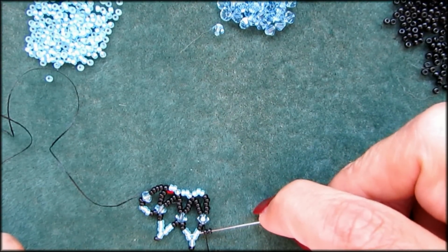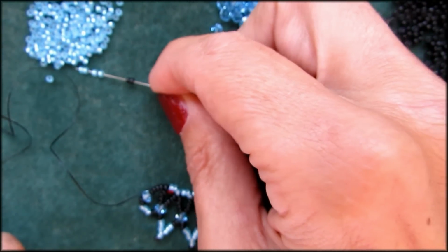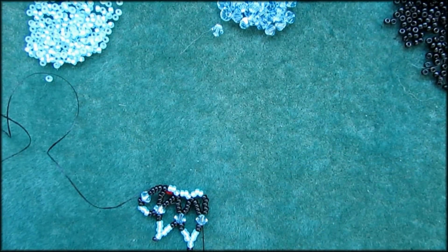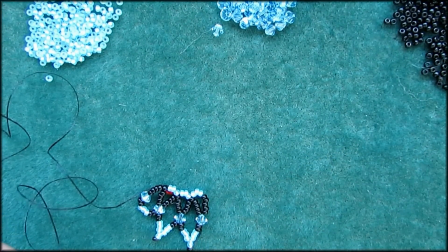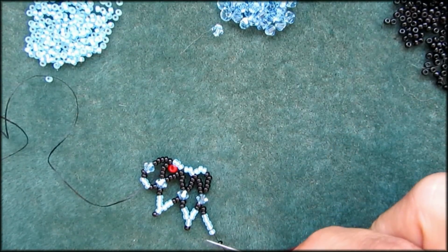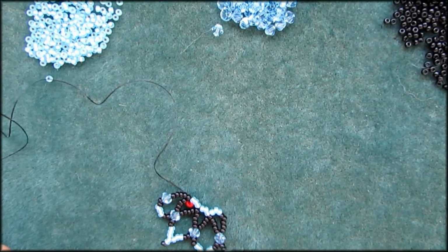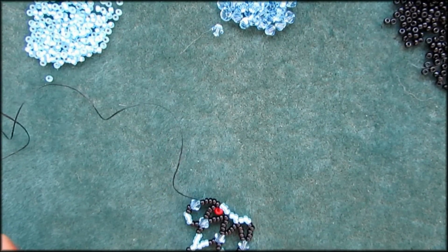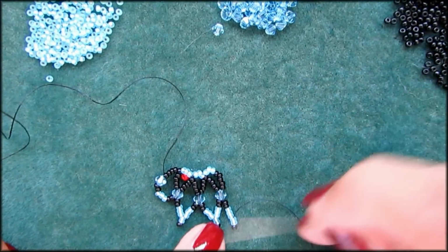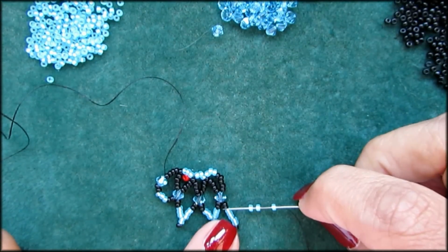1, 2. Then we got 1, 2, 3, 4, 5 blue ones. 1, 2, 3, 4, 5, and we got one black one. And the threads move up in these last two blue ones. And then we got 1, 2, 3 blue ones that we need to go up. We got 2 black ones.